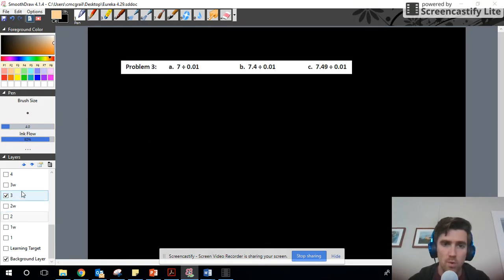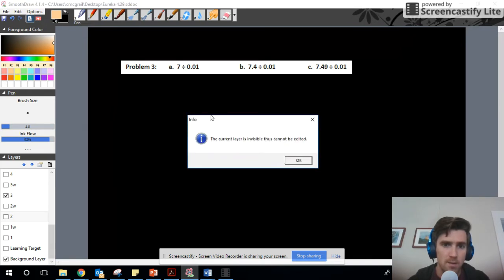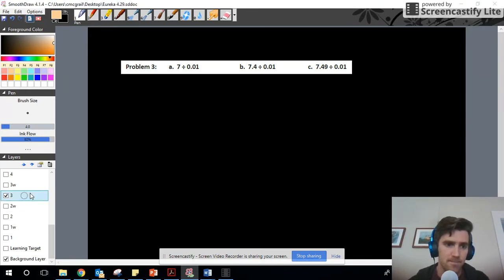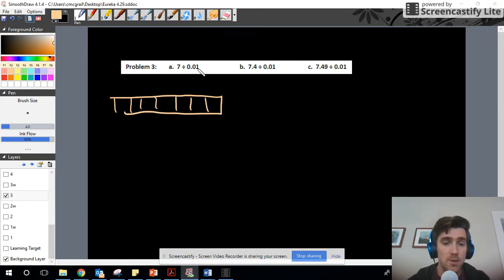Let's try one more problem, and this is actually a multi-parter, but these are different because we are dividing them by 1/100th. So let's look at problem A, and I'm going to see if you can figure out problem B and C before I show you. So problem A, let's draw us a tape diagram. And we're going to go nice and quick. 1, 2, 3, 4, 5, 6. And now these are hundredths. And so I need to know how many times can 1/100th go into 7 holes.